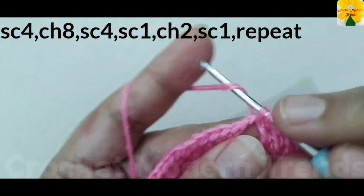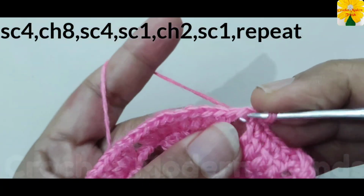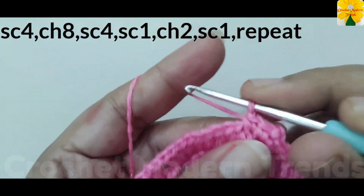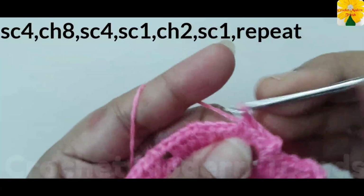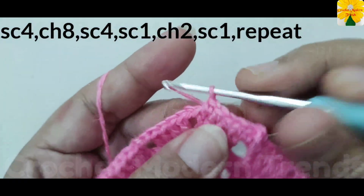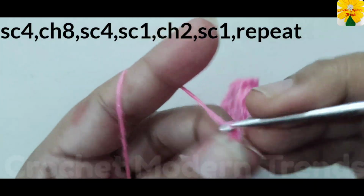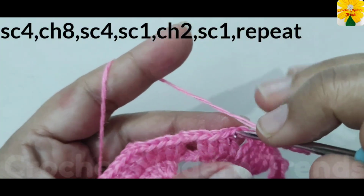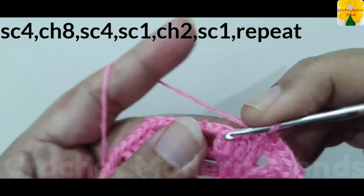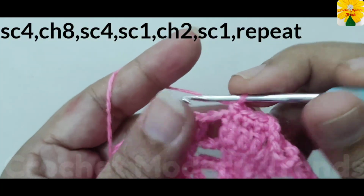Into the chain space of 2, single crochet 1, chain 2 for chain space, into the same chain space of 2, single crochet 2, on the top of the next stitch, single crochet 1, 2 on the top of the next stitch, 3 on the top of the next stitch, 4 on the top of the next, chain 8 for chain space. On the top of the next stitch, single crochet 1, 2 on the top of the next stitch, 3 on the top of the next stitch, 4 on the top of the next.